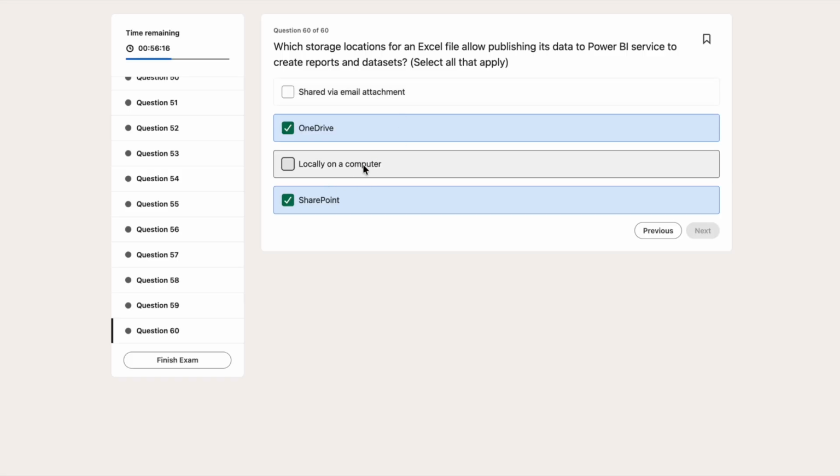We can also do this locally on a computer, via OneDrive, SharePoint. I'm not sure about SharePoint. SharePoint can also use OneDrive, locally on a computer. So I will select all of them.